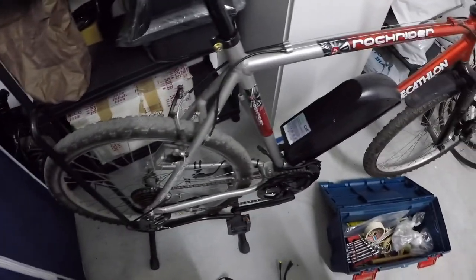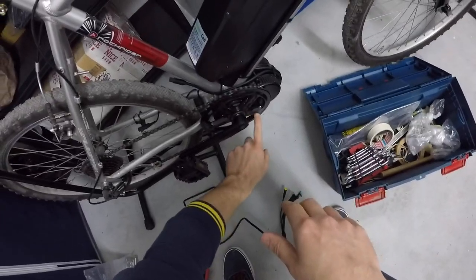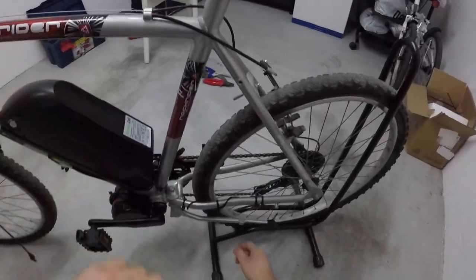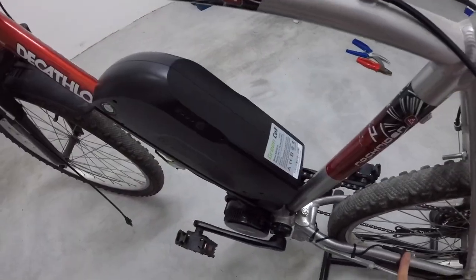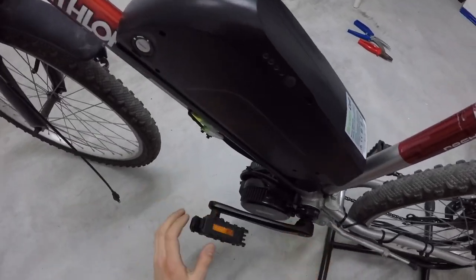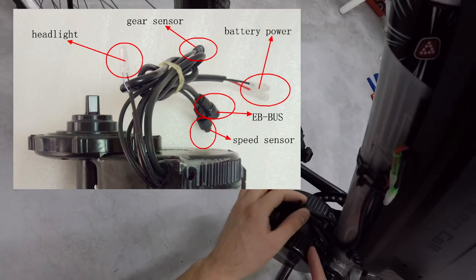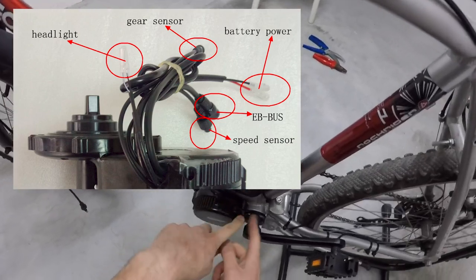What I did is just put this cover here. At this height, you got 5 screws that you have to screw from the other side. It's basically very simple. I did some cable management. There you go, so you can see everything. Here, I already installed this thing, the speed sensor. I zip tied everything, because zip ties are your best friends. Here too, I tried to handle those cables to the center of the motor in a way that does not trouble me when I pedal.